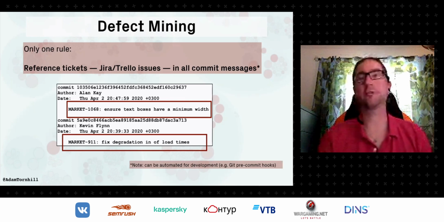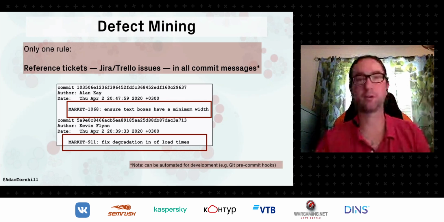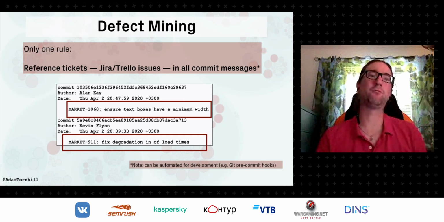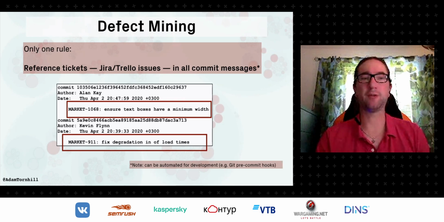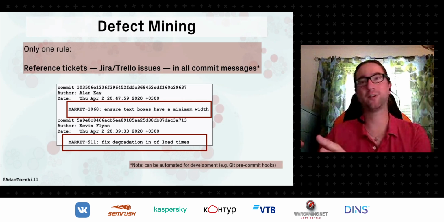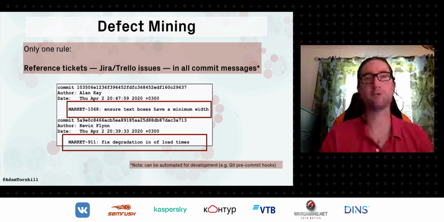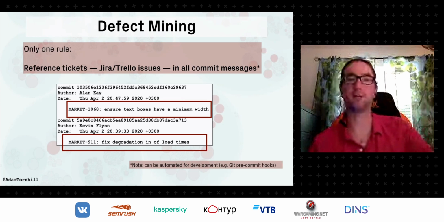Because if you do that, not only will that give you requirements tracing in general, which is always a good idea to have, right? It's always important to know why this piece of code was written or changed. But it also makes it really, really easy to separate out: is the code changing because we develop new features, or is it because it's a defect magnet? So we can use that to classify hotspots. If you want to get serious with these techniques, this is something I highly recommend.